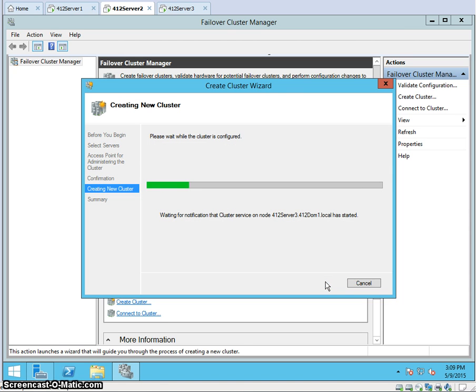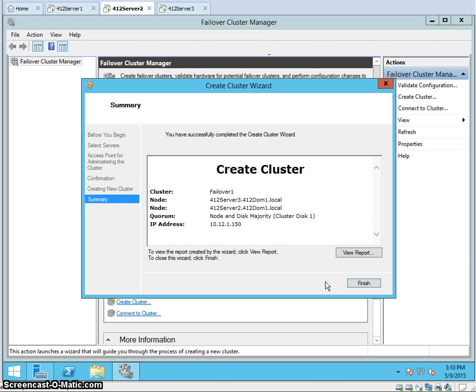All right, and it's going to go ahead through and create that new cluster. All right, and thankfully we do not have any errors reported for this cluster, so we're going to go ahead and go on here in just a sec.